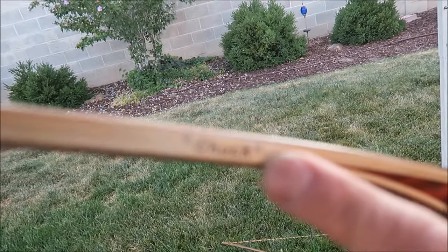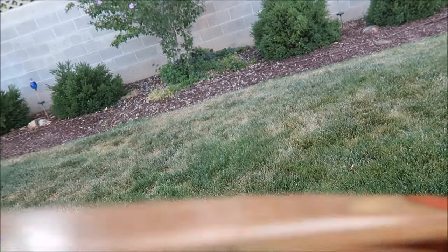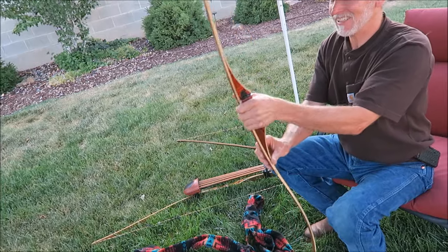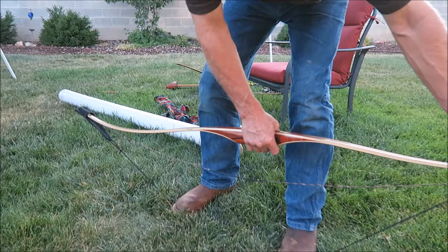Chuck. Because this guy also makes bows for Chuck Norris. And I told him to make me a bow I could name Chuck. Chuck Norris. Yeah. Put it on there. That's sweet. Heck yeah. It's going to be killer. Yeah. Get it stringed up. Man. Let's shoot it.